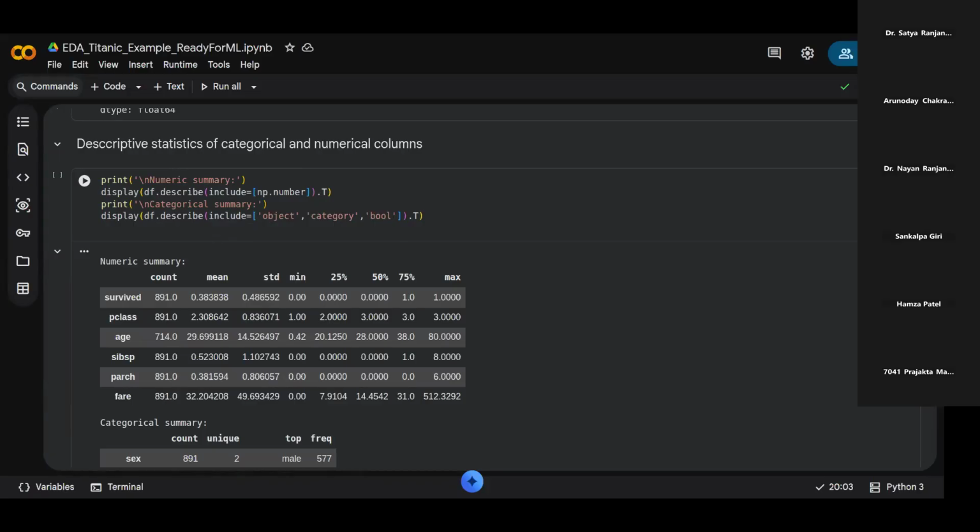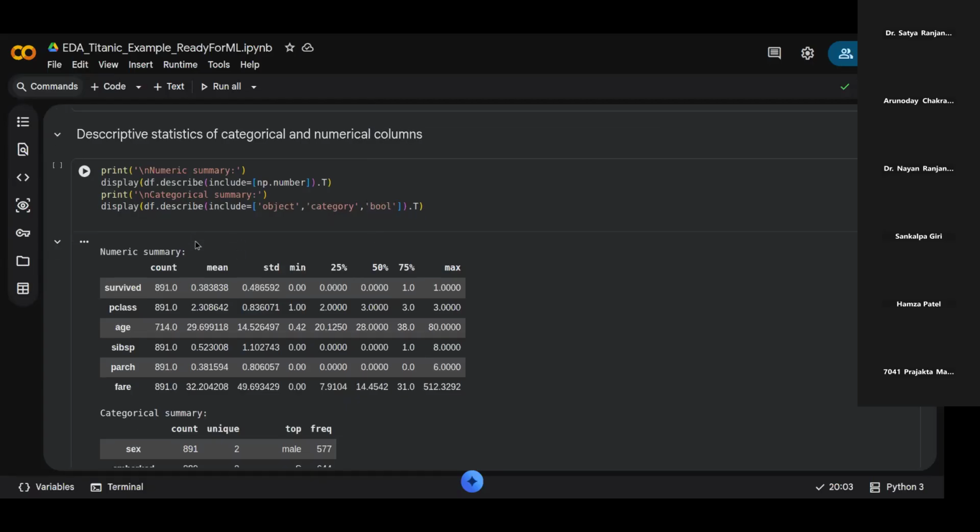But if you want to add the data types object, boolean, or category, you have to specifically mention them: include object, category, and bool. The .T is for transpose. So if you run this, what will you see?